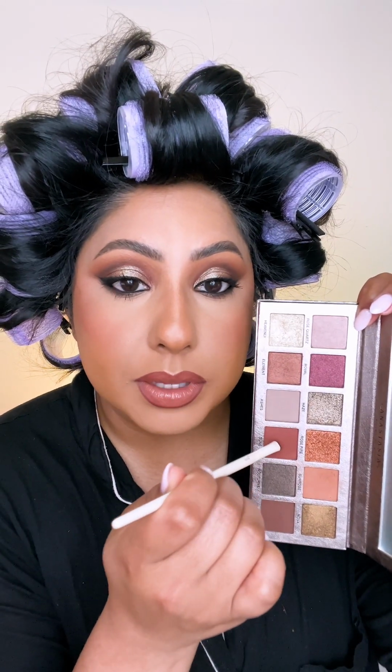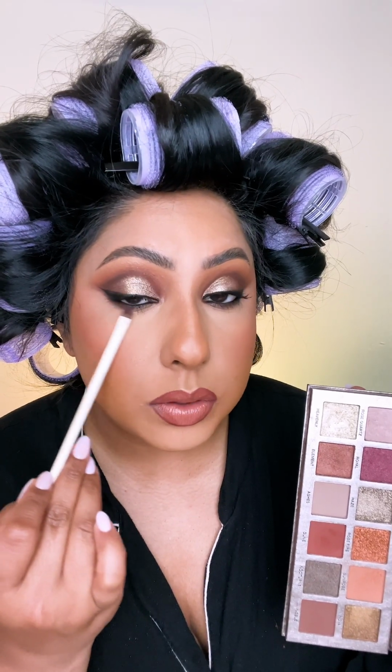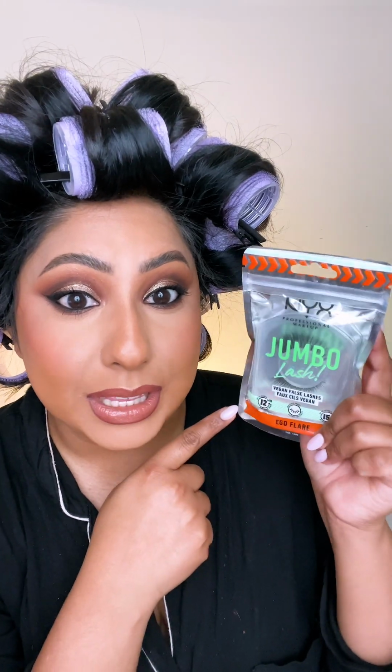Let's go back in with some of this brown shadow, and then where the black meets the concealer and the powder underneath the eye, we're gonna lightly wedge some brown shadow to bring those two areas together. First with this flat brush to pack on that color, and then back in with a fluffy one to softly diffuse it. And now for lashes, we're going drugstore with the Ego Flare from NYX.